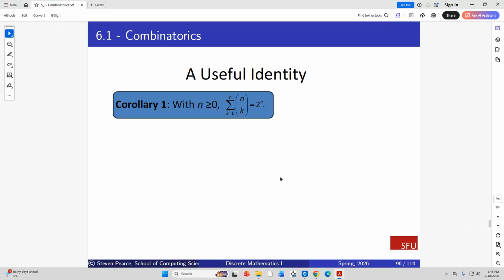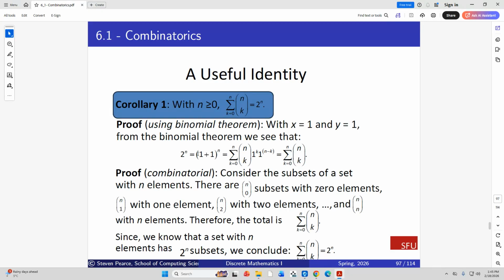This one, on the other hand, we already saw: the sum of the binomial coefficients is 2 to the n. We already proved that simply by setting x equals 1 and y equals 1. That's where the 2 comes from, 2 to the n, and all the x's and y's turn into 1s, so you're just summing the binomial coefficients. Have a look at this combinatorial proof. It's practically self-evident.